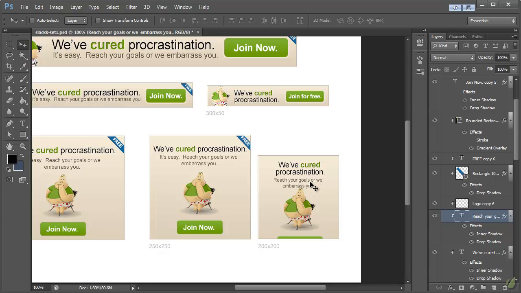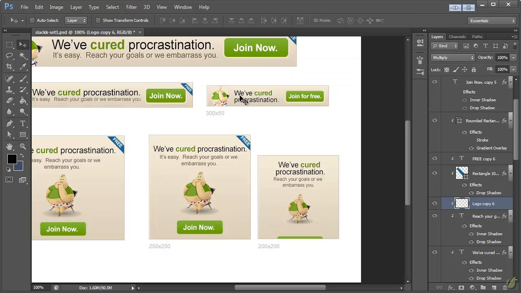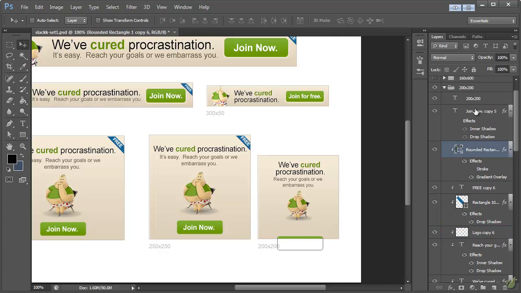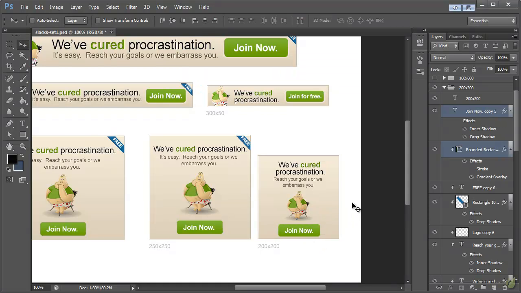Scale it down just a little bit. We're going to scale him down. Let's take our button and move it up. We'll scale it down just a little bit. And you know what?